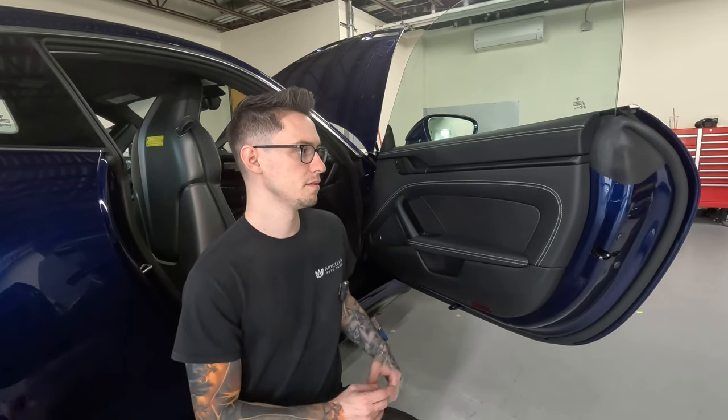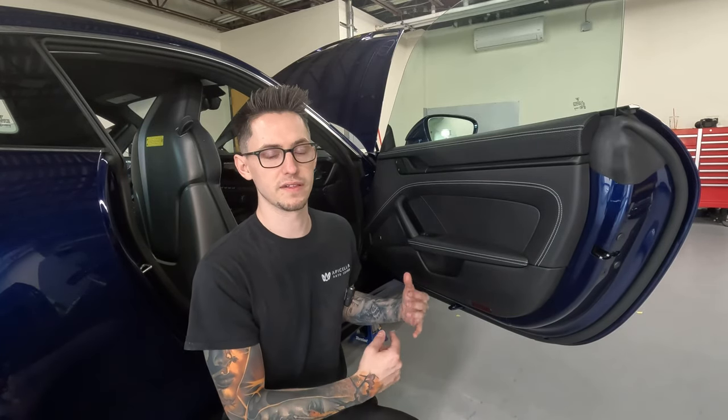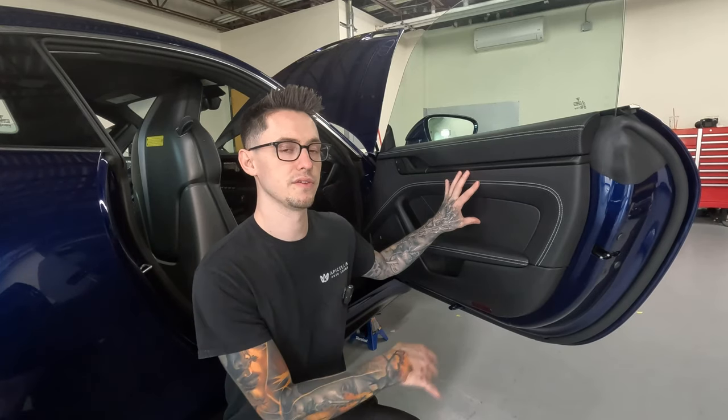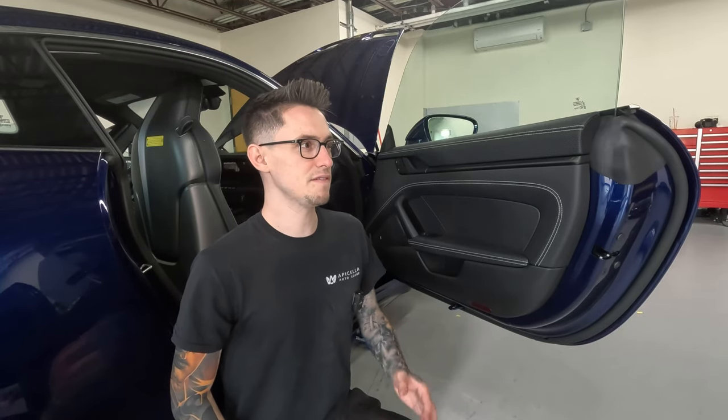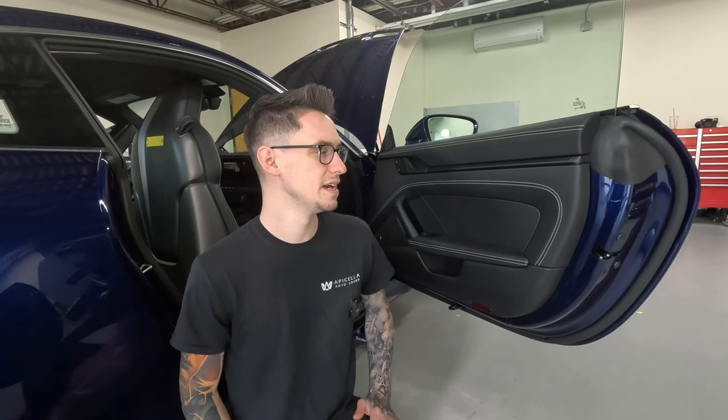Most of the treatment is gonna be on the outer skin and the door panel itself, and the decoupling layer between the door panel and inner door skin is gonna be applied to the door panel directly. So inner door skin probably won't need anything. If you're watching this and you're not working on a Porsche 911, the only real thing you have to be concerned about if you don't have resonance is just sealing up the access holes. In this car, I know there are access holes, but they come pretty well sealed from the factory. So like I said, we're probably not gonna have to do anything here.